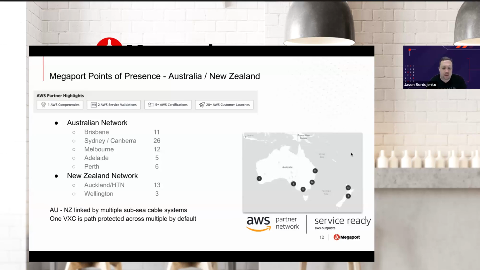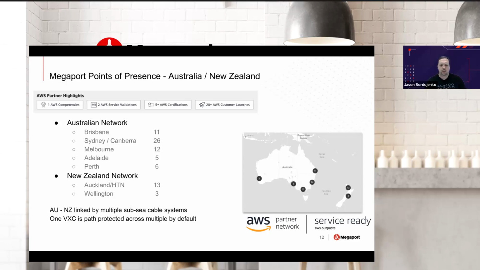So for the Megaport recap, I will talk about our network and where that sits in Australia and New Zealand. Obviously, we have presence outside of that in Asia Pacific. But we have 11 different data centres in Brisbane, 26 through Sydney and Canberra, 12 in Melbourne, and Adelaide is 5. And note Perth, and now we're talking about New Zealand with the North Island. For Perth, we can connect customers that want Direct Connect from 6 different data centres. And in the North Island, through Auckland and Wellington, there are 16 data centres. If we take the one where Direct Connect is available natively from AWS, out of that there are 15 other data centres where we can provide that service.